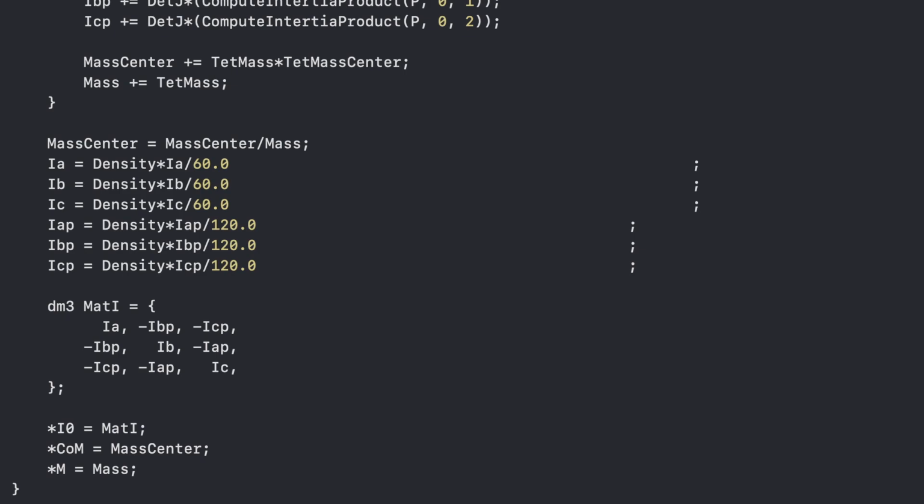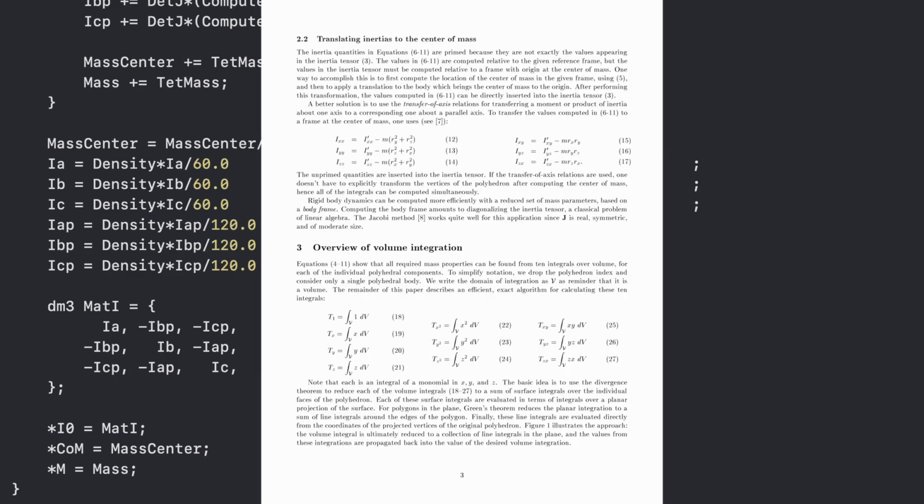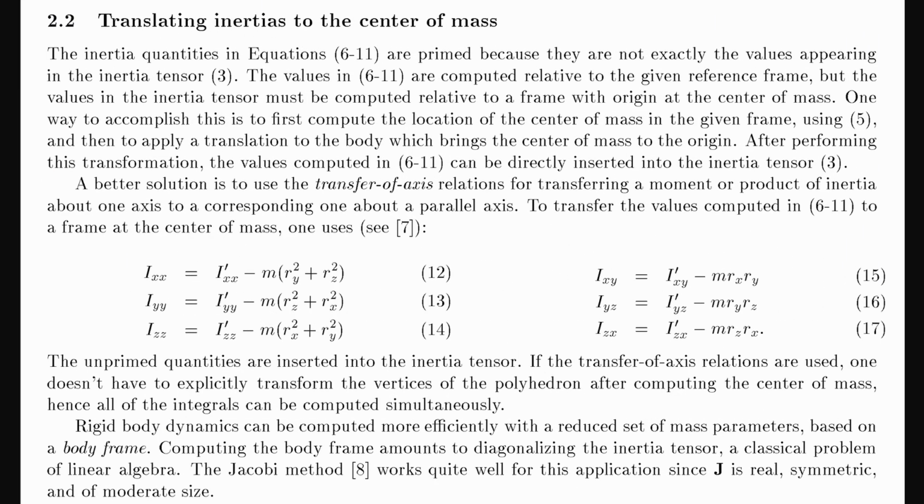But unconstrained rigid bodies rotate around their center of mass, and even if they were constrained in some way, we would handle this differently. So we need to transform the inertia tensor given by this function. Conveniently, the paper by Brian Mirtich also provides exact formulas to do that. They are given here on page 3. We could just copy these formulas and transform them into code, but I heard you want a bit more math today, so why don't we derive them ourselves?